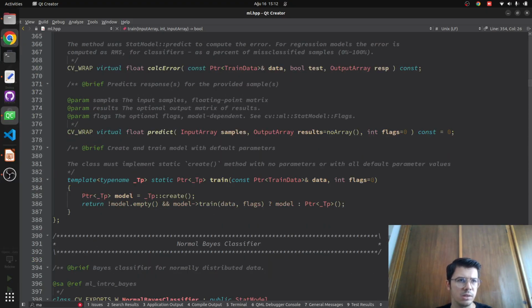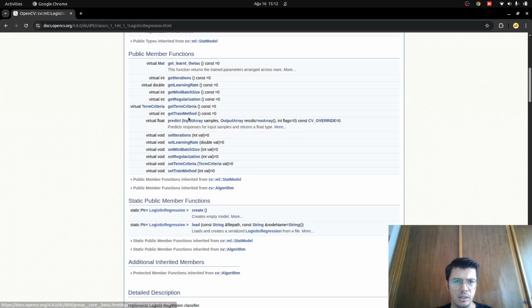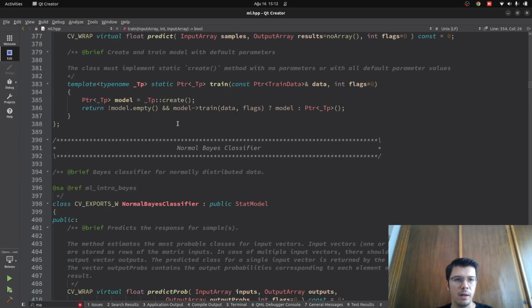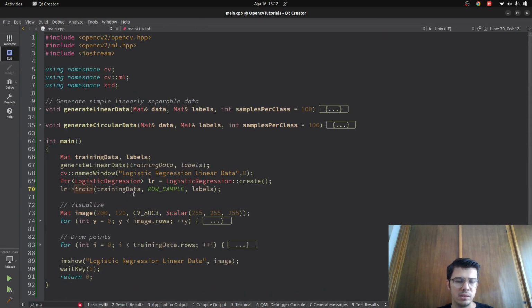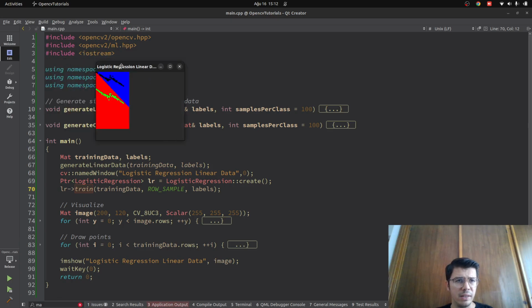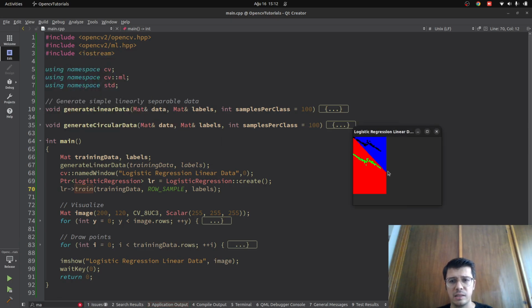Let's check here: set learning rate, iterations, batch size, regularization, and termination criteria. We are going to talk about them in the next video. Anyway, you see we have linearly separable data and it's easily separated without setting any optimized parameters.